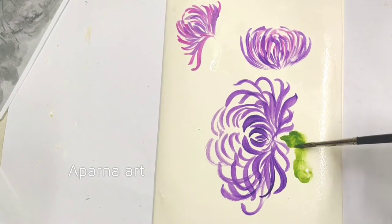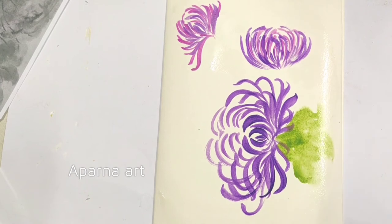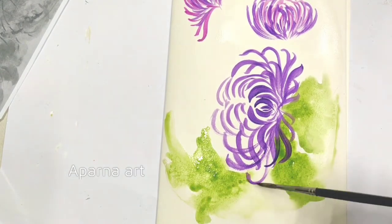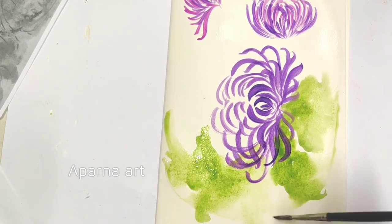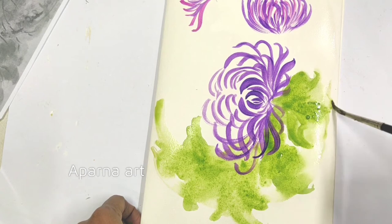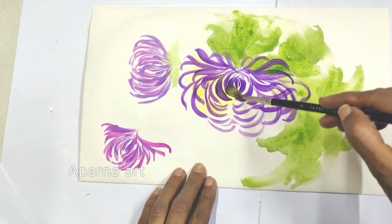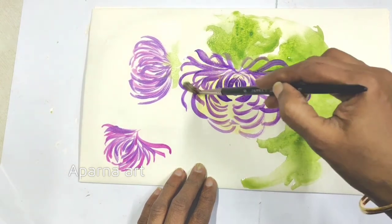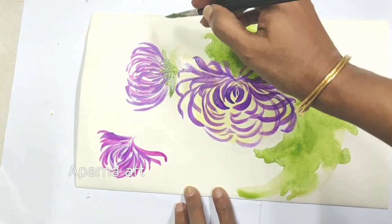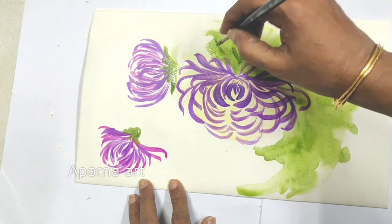Now I am applying sap green and light green. Now I have taken lemon yellow. Now a little dark green for the lines inside the leaves.